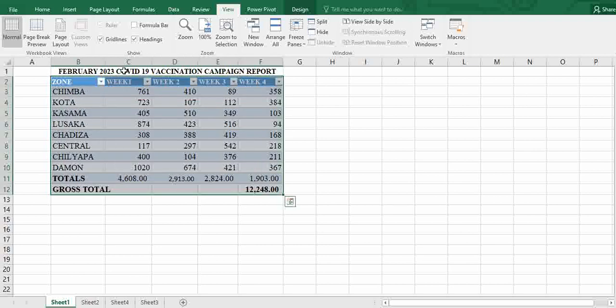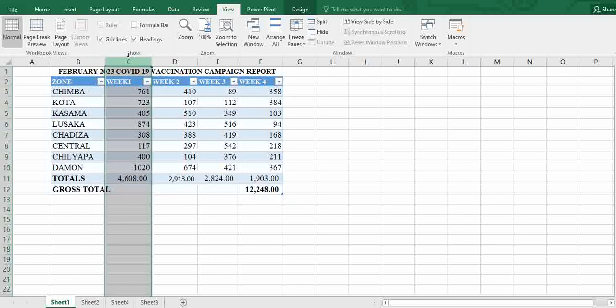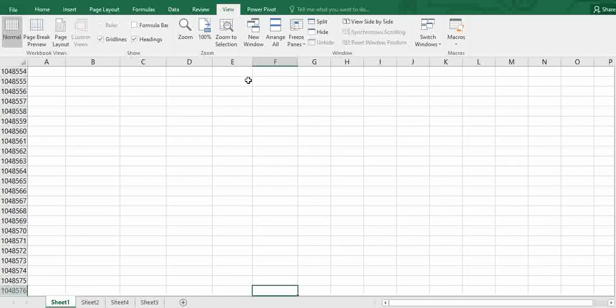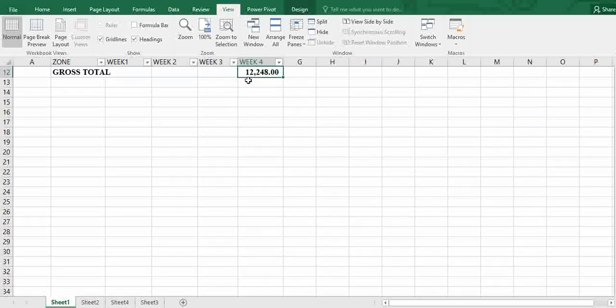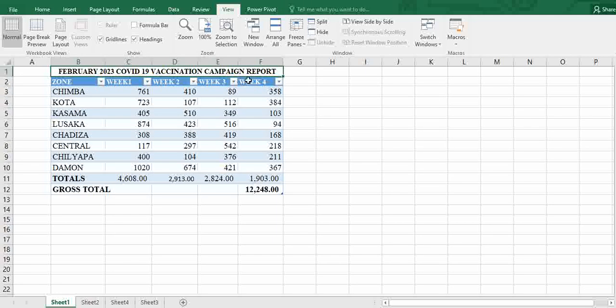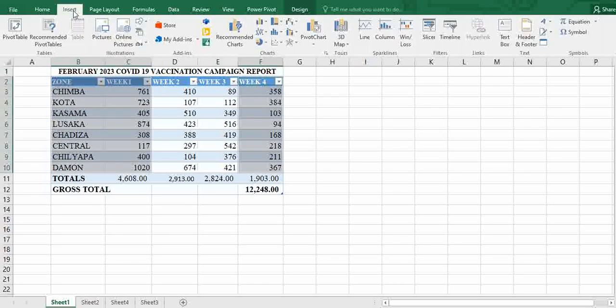Let's grab this data in week 1, starting on the week here. Okay, like that. Start from the zone, week 1 up to there. You can hold shift, then how we worked with that. Right. So just the same rule: highlight the data, go on insert.